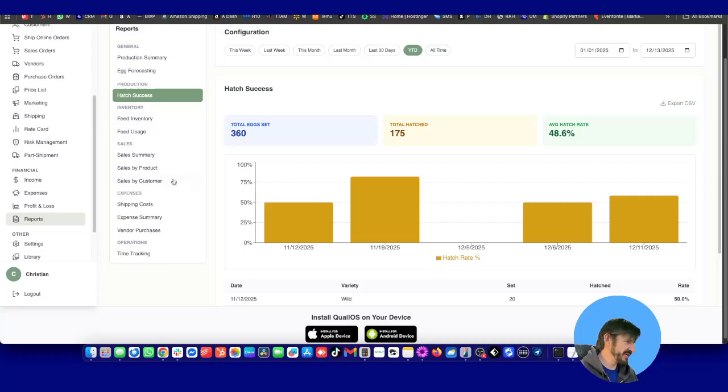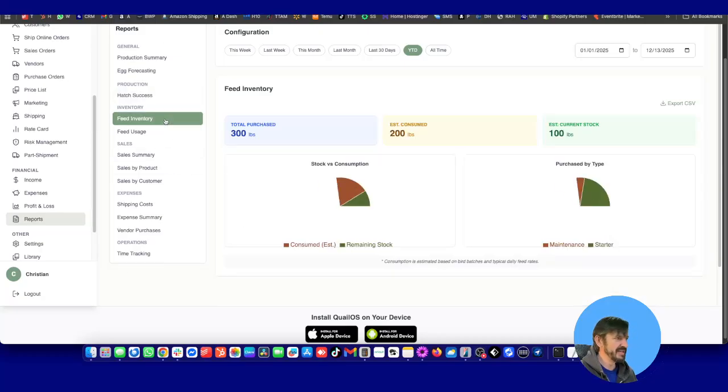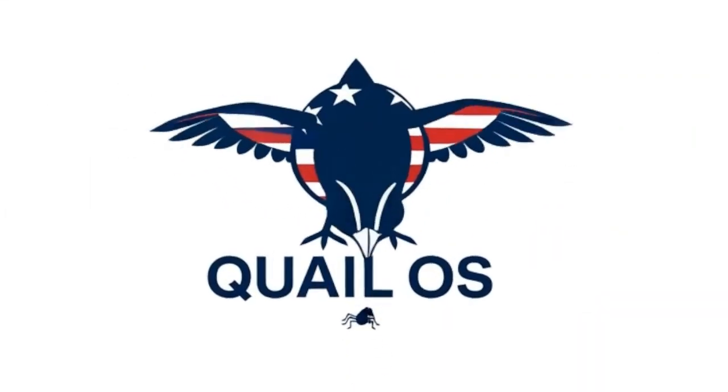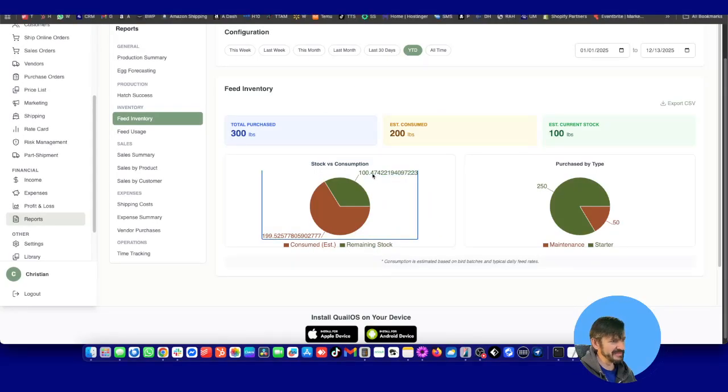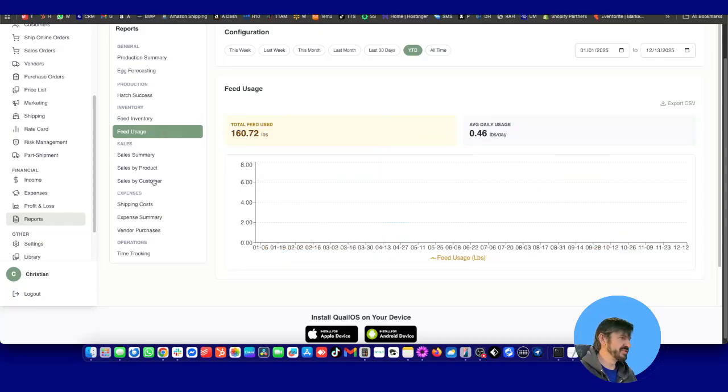The reporting is huge. I don't know if I'll go through every single part here, but feed consumption, if you always enter your data, you're going to have that at the end of the year. I have a little bug alert here. I think that should not have that many commas, so let me fix that for you. The next version will be a bit neater than what we have here. What did I do there? Anyway, it happens when you have no quail installed, right?